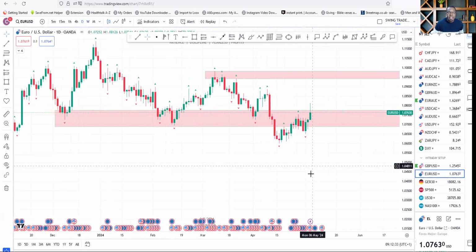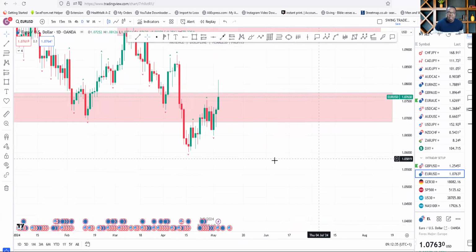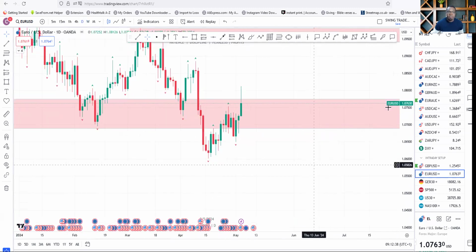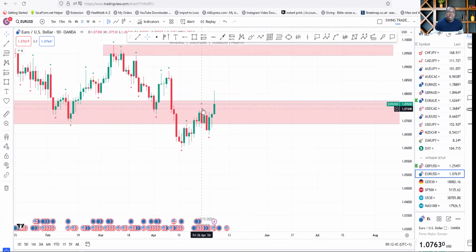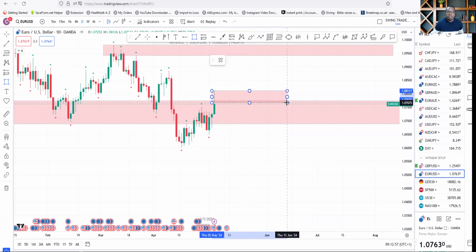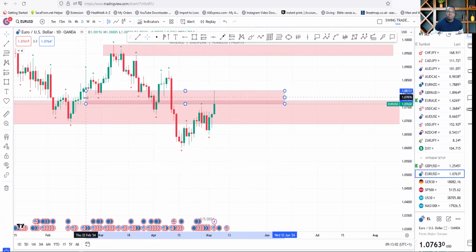Now, on the daily, you can see what the market has done. The market obviously created a rejection there. We can see a strong rejection, which broke the high on the daily. We can see a structure high there on the daily, but this is the massive structure high that we should be looking at altogether anyway. But we can see that price already rejected at this level on the daily. You can see that rejection, because if you drag it to the left, it agreed with price action previously, where there was a break and retest and it was used for support and resistance. So we can see this area now, which is a very strong area.